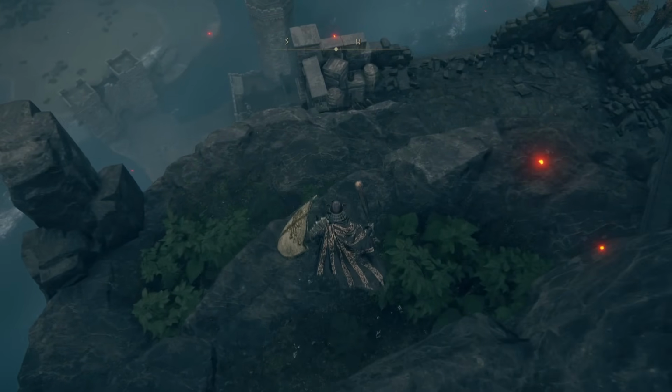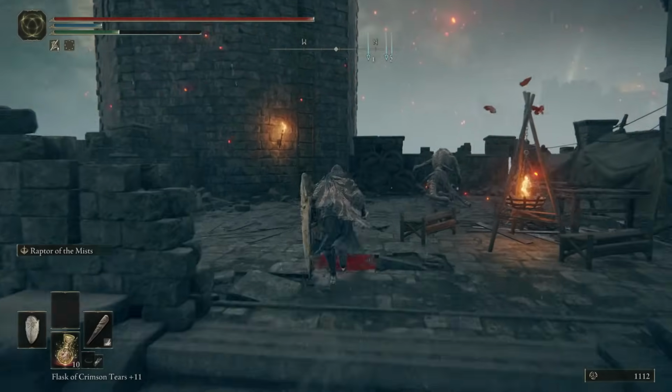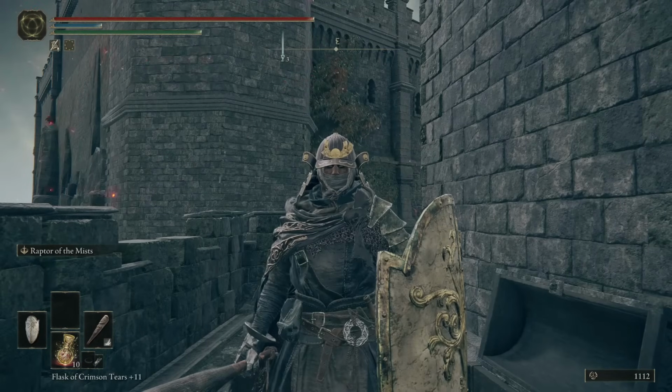Just drop down here along the outer wall, all the way until you find this tower. Go ahead and take the ladder, head around here. And in this chest, you will find it, but of course, I have already looted it.